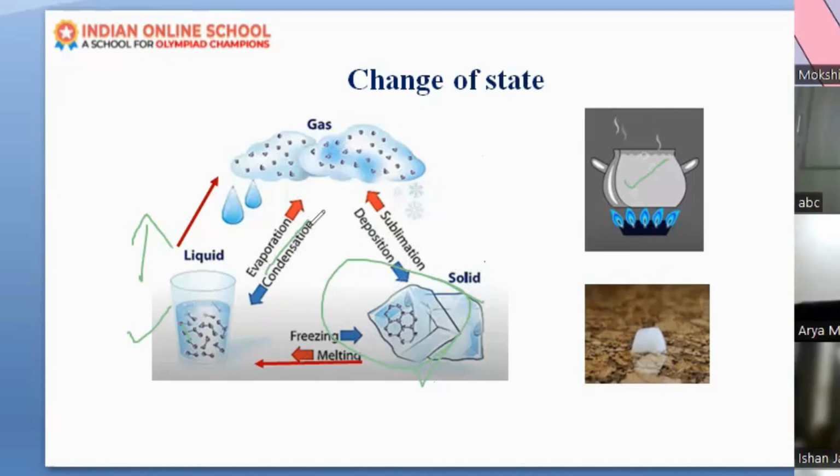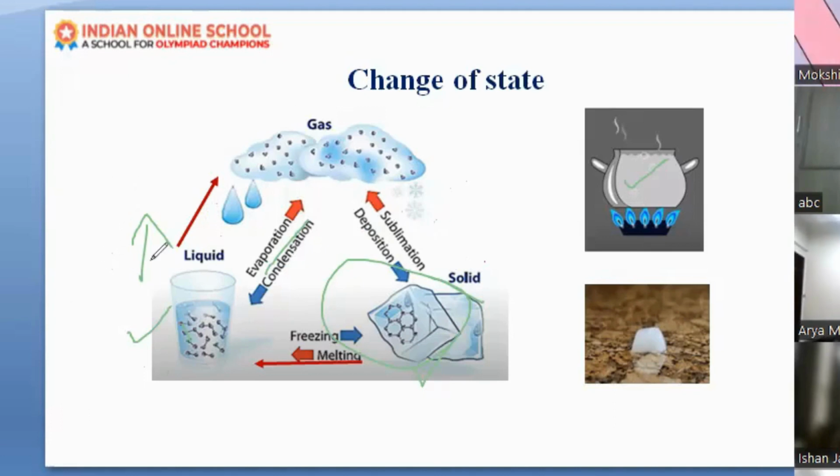And even if there is no sun, during the night time also evaporation takes place because of the atmospheric temperature, due to the heat in the atmosphere. I hope I am very clear to you all. So do remember, evaporation is a process of change of water into water vapor due to heating, whether it is due to boiling, external heat you are providing, or the atmospheric heat. I hope you understood.